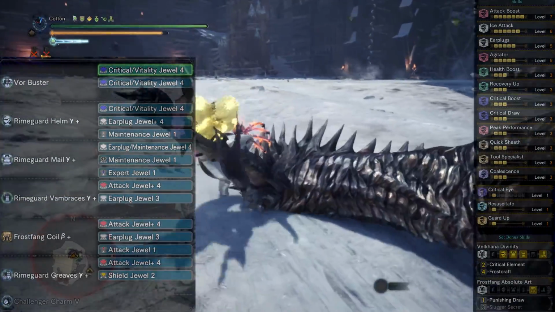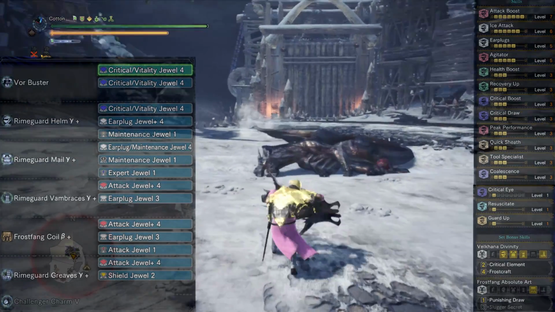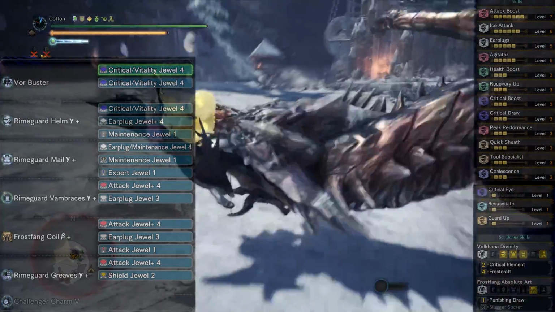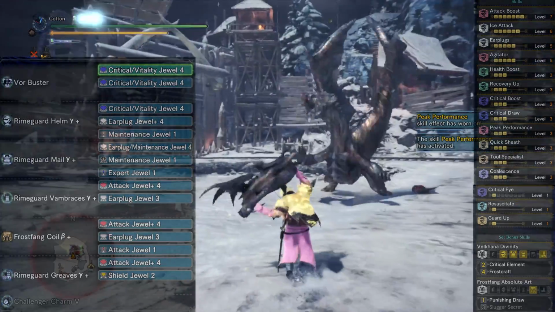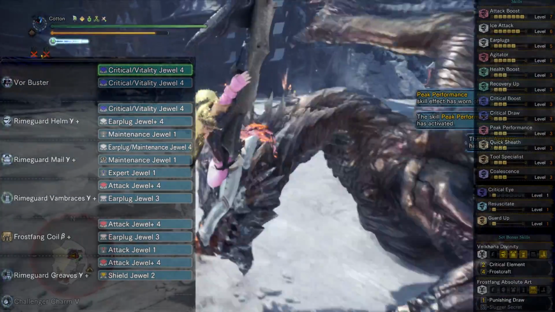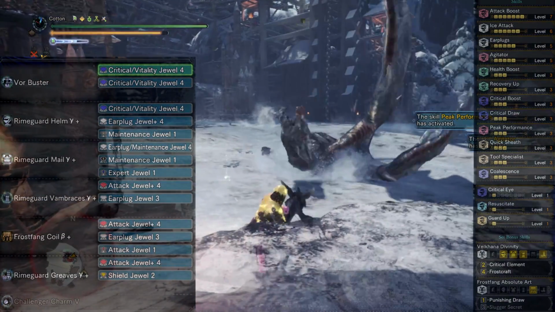3 critical draw for 100% affinity on draw attacks, which every one of our attacks is. 3 peak performance for a chunk of extra attack when you're at full health. 3 quick sheaths so you can sheath faster, allowing you to build up Frostcraft sooner and attack more often. 3 tool specialists to get our mantles back faster, as they are super important to this build. 3 coalescence for a load of attack up, as well as some other bonuses that won't affect us after we lose a negative blight.